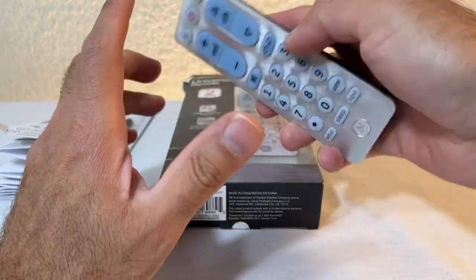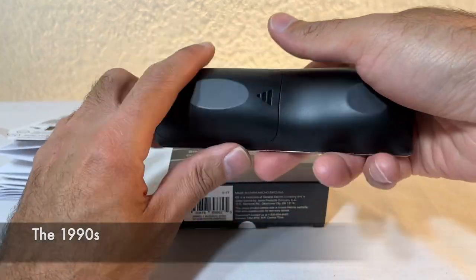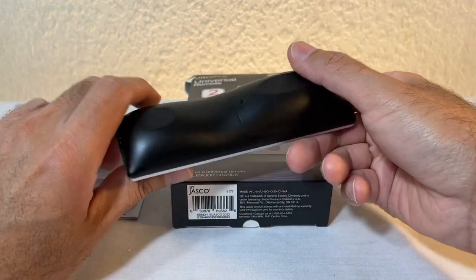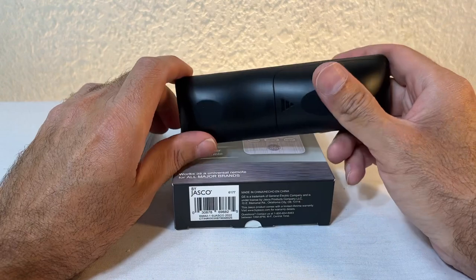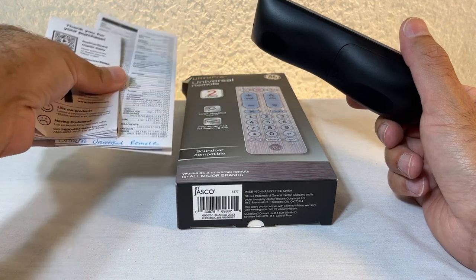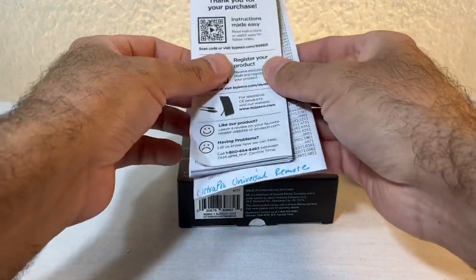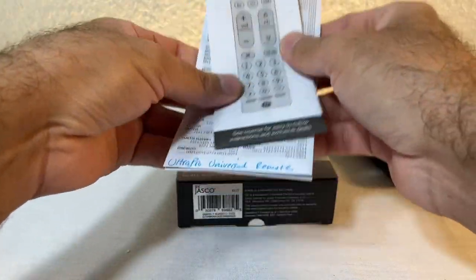So this is not like the older remote from the 1990s that you took the batteries out and the code would be gone. You probably lost the manual already, and there was no internet back in those days. So this became trash, so you couldn't program it. So I'm happy to say that we do live in the modern era. Even if you lose the code, you can always look it up, either from the manufacturer or even YouTube like you are right now. But either way, I do recommend that you store this with you. Don't rely on the internet or YouTube for this kind of thing. Just make sure you put this away.